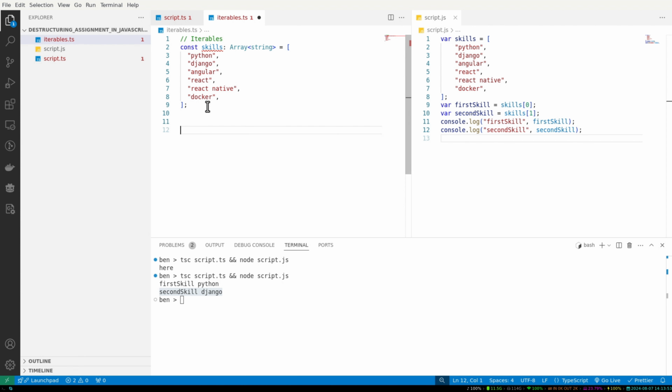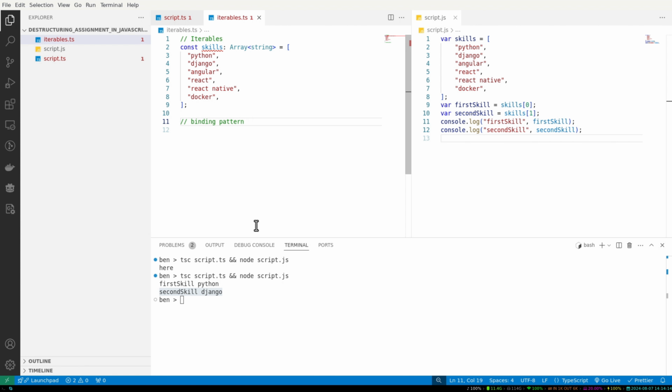All right, so far so good. Normally we will go with the binding pattern approach.